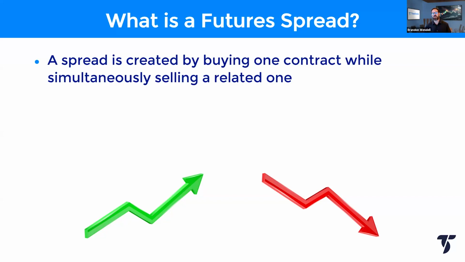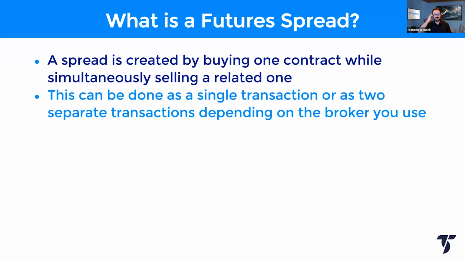And we'll see why we want to do this. It can usually be done as a single transaction, depending on the broker. Typically with TradeStation and TradeStation Futures Plus, you can place the order all at once, which is better because you can get your pricing a little bit faster or better possibly. Again, there's no guarantees. There could be slippage, obviously, but legging in is possible as well, where you do one at a time. However, as one transaction, there may be differences depending on costs.